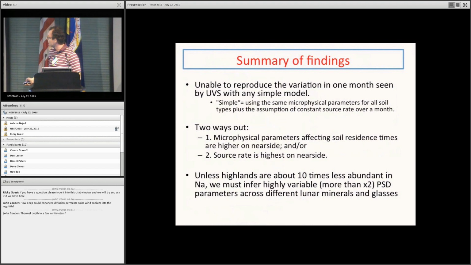And so this provides a natural framework for the main conclusion, which is that this data indicates that unless there's maybe 10 times less sodium in the highlands than on the day side on mare, we must infer from this data set that the photodesorption rates are a function of selenographic location. They're different on mare than on highlands. We've seen some experiments with water adsorbing very differently on these soils, and maybe sodium does the same. We have no experiments pointing to that. So that concludes my presentation. Thank you.